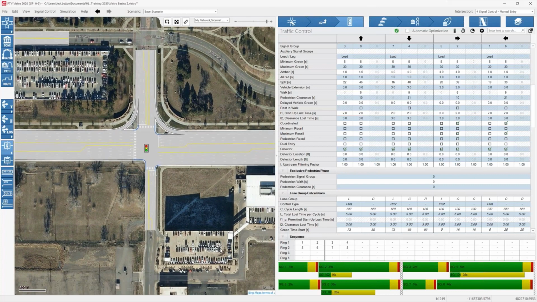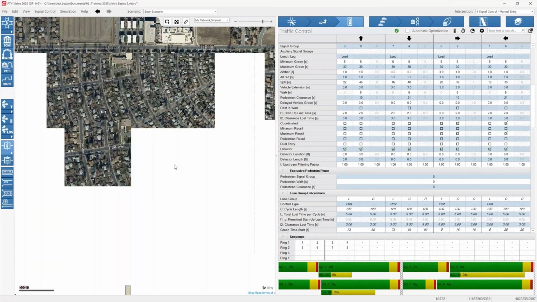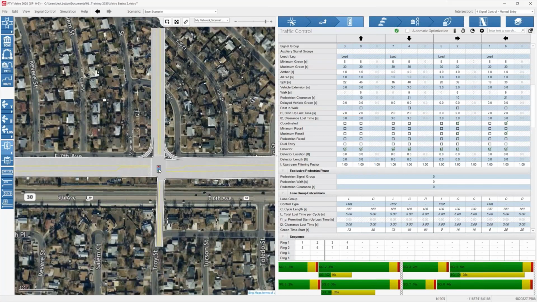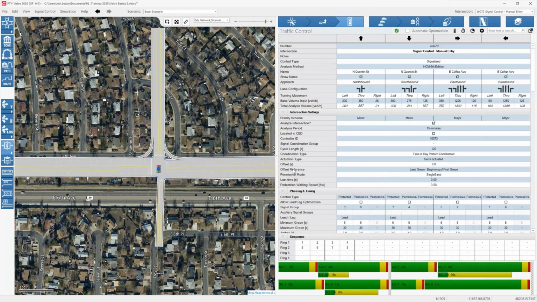All right. So before I move on, I'm going to jump down. I have this identical intersection down below. And what I want to do with this intersection, oh, it looks like I left the timing. But what I was going to do with this one was show that we have this create default signalization button here. So if you select this create default signalization button, it will take the signalization, and based on the major and minor flows, it will assign the signal groups to it.